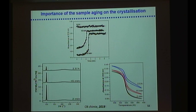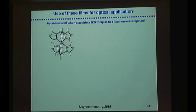And as I already mentioned to you, if after this experiment we want to make four cycles, then we know that the four cycles will be superposed with the black curves in the case of the immediately treated sample. In the case of an aged sample, we will have different cycles. So we know from this measurement that crystallization occurs when the humidity is higher than 70%. And we know that to be efficient, we should treat the film immediately after it is removed from the evaporator. Now I will show you one application of these films for optical application.